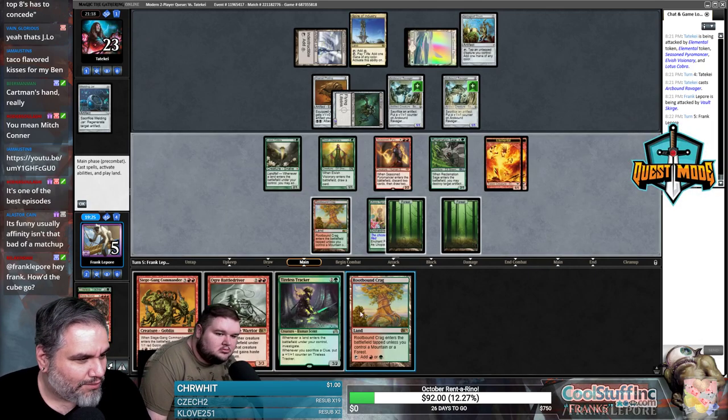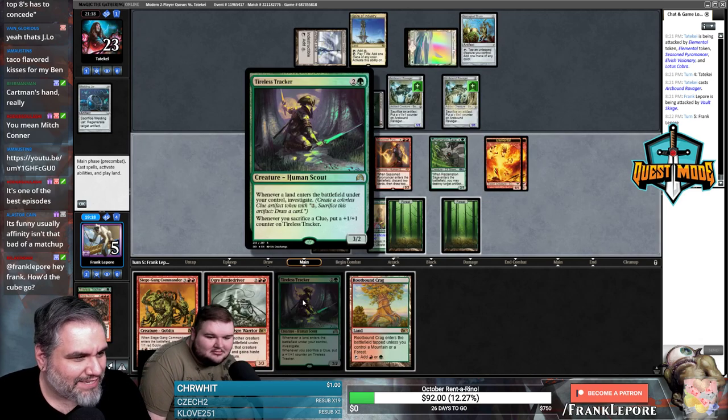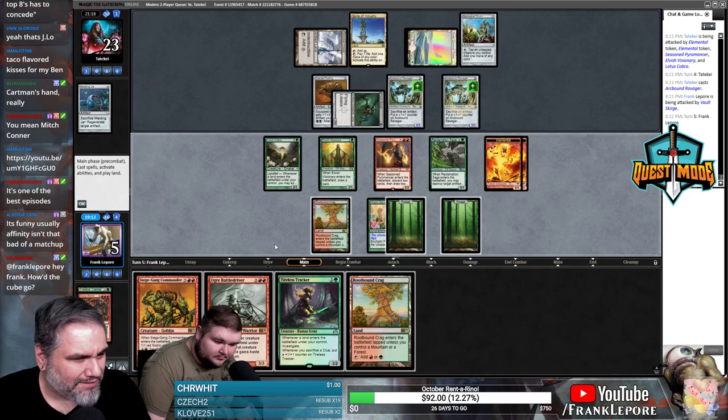Sammy, what's going on? We went 2-1 in that cube. Waiting for tonight. Oh. This doesn't even do anything, unfortunately, because we have one mana left over after we crack the clue.